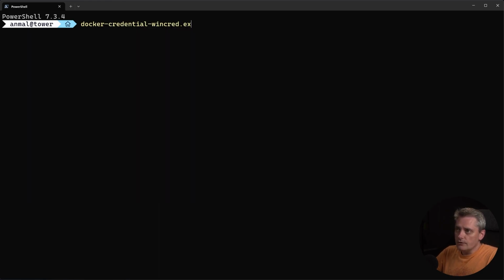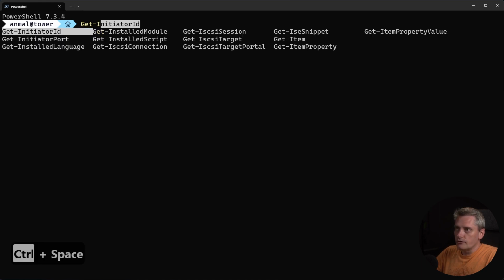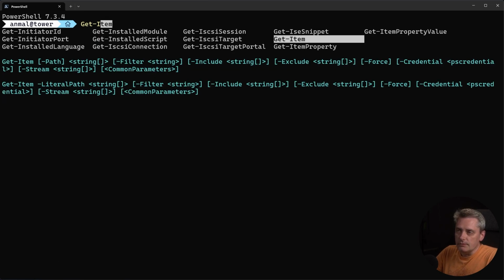And sometimes, though I can't say that I use it very often, it can autocomplete even PowerShell commands. For example, if I type get dash i, and then I press Ctrl Space, you see it suggests all the PowerShell commands that maybe I want to use, for example Get-Item. For some commands that have help inside, it also provides the small help that can maybe be useful for me as well. This is it with autocompletion.